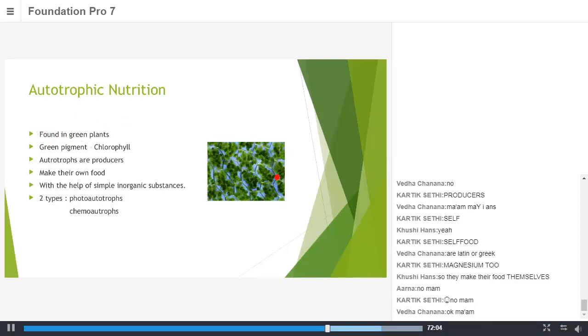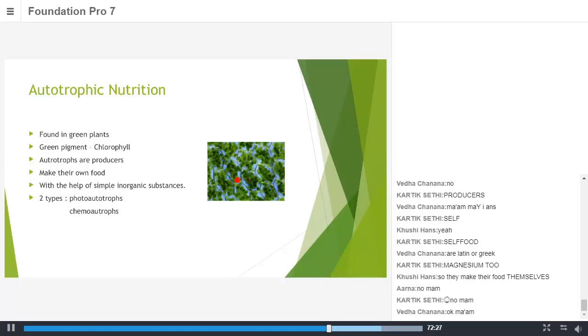See this picture. In this picture, you will find certain green dots. What are these green dots? These green dots are basically chlorophyll pigments. These are so tiny that they are not visible through our naked eyes. You really need a high powered microscope to view all this chlorophyll.